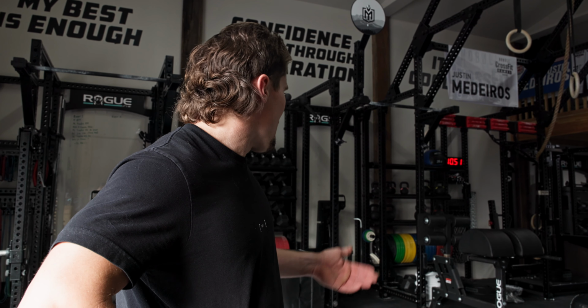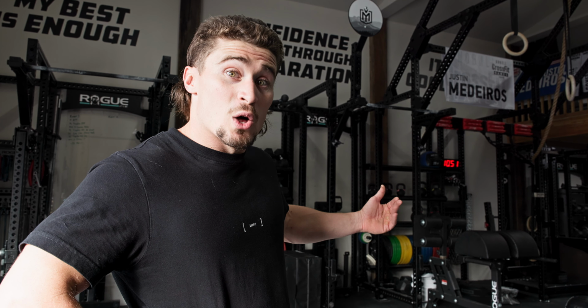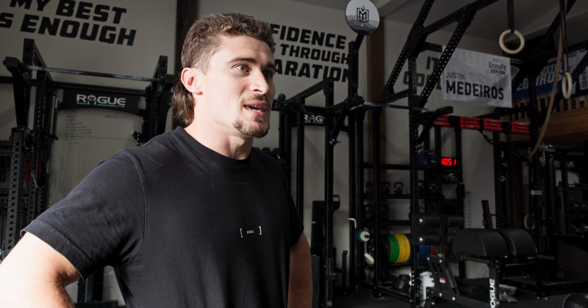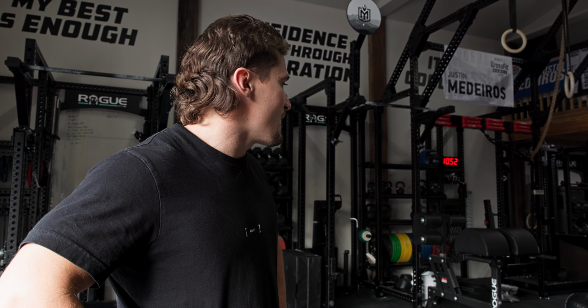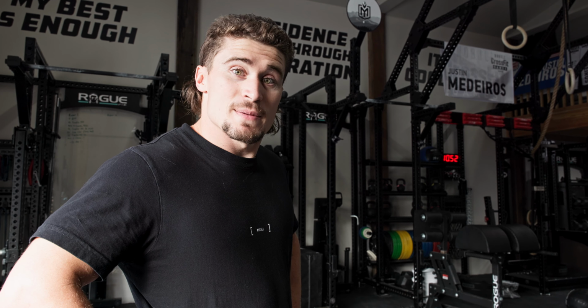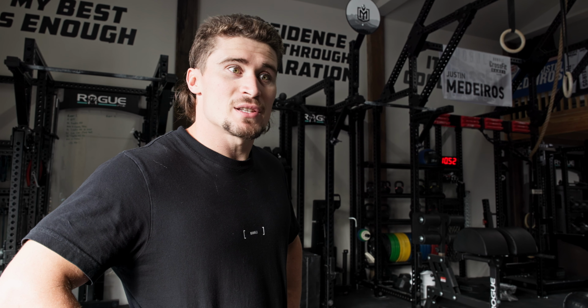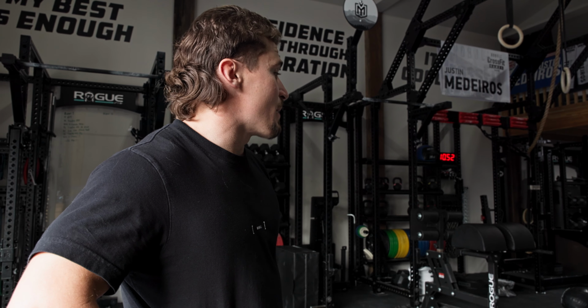So in my mind, I can push that row decently hard and just try to hold on for those wall balls. If I happen to break it, just a super short break. I'm not gonna just go unbroken to go unbroken, but I definitely wanna push it there. And even if I finish the wall balls a little more tired than I want to be, it's okay because I'm going into one of my better movements, 60 GHDs, where hopefully, even if I'm slow on those, I'll still be fast compared to the field, and can catch my breath there.